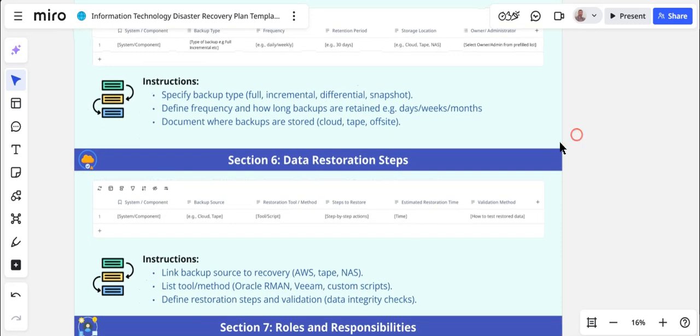Then the second last is the data restoration steps. What steps are you going to take in order to restore that particular system in case a disaster happens. So in the first column, you will be listing the system component, then backup source.